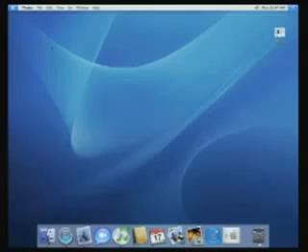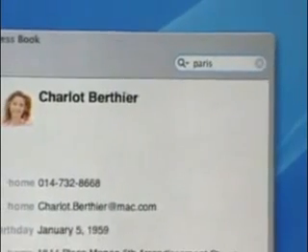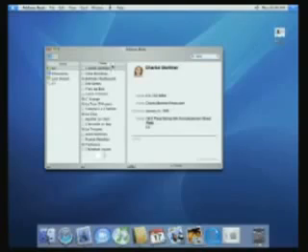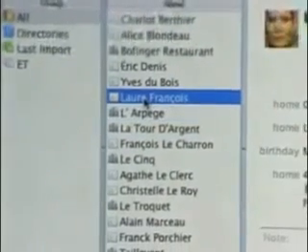So this is all using the Spotlight technology. It was very easy to build into the Finder like this. And let me then go show you Address Book. We've built it into Address Book as well, where we all know and love Address Book. And now we can search for Paris, and it will find everything having to do with Paris, some restaurants, some people, et cetera, et cetera.